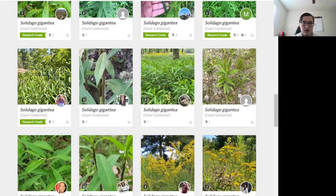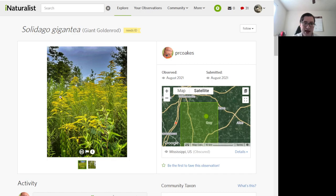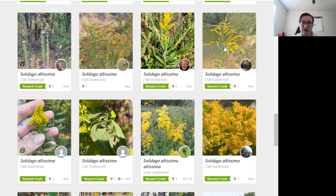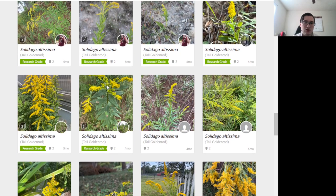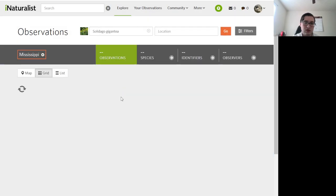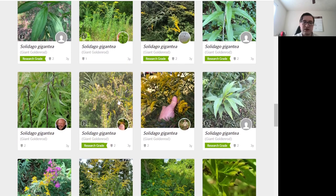There are some other ways to tell them apart. Giant goldenrod typically has a very flat inflorescence, so it looks like it has one main stalk with branches coming off the sides. Whereas tall goldenrod's inflorescence is a little more variable — the branches can be arched off the sides, kind of clustered, or often have a more upward habit. In giant goldenrod, you're typically going to see those long lateral branches of the inflorescence.